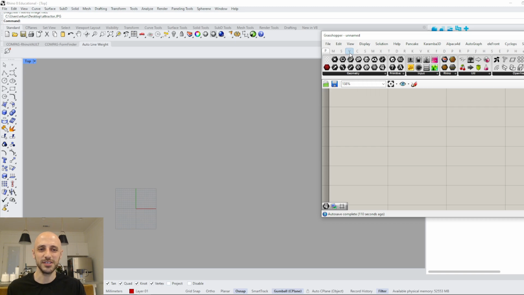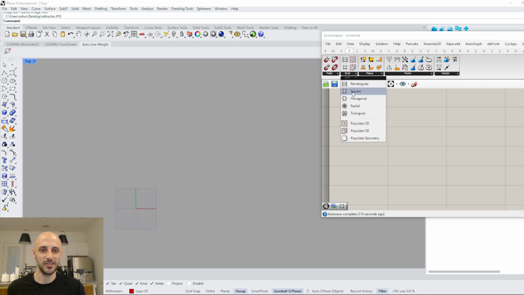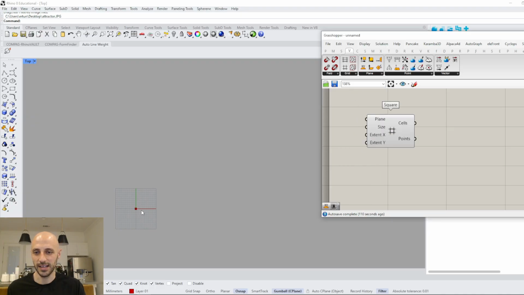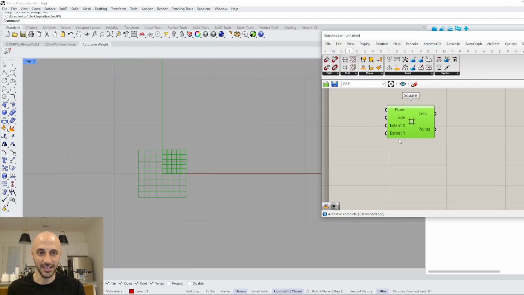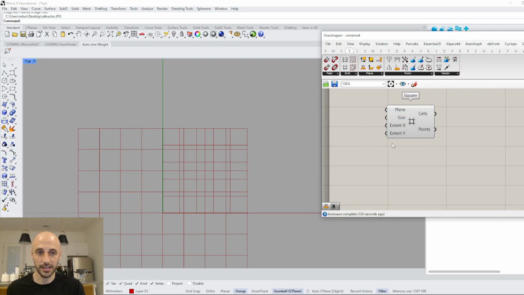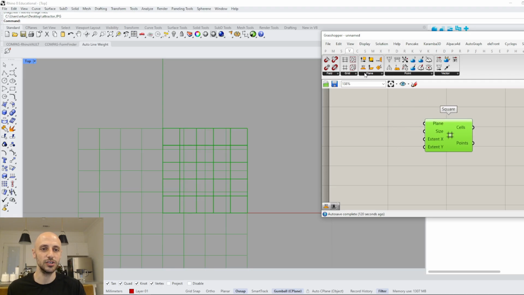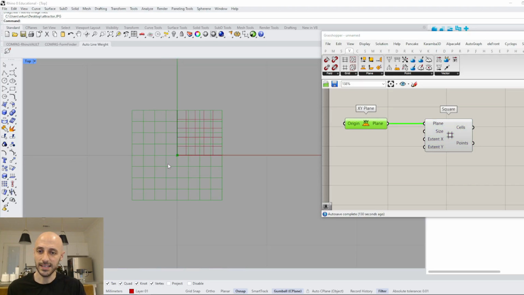To demonstrate this, I go to vector, I go to the grid tab, I grab a square grid. Whenever I place this, I started to see two things. I see the grid, but I see a smaller grid inside. The reason for that is you basically have a plane defined to this plane input, and it was XY. And now you see this is actually my XY plane, and this is my plane.